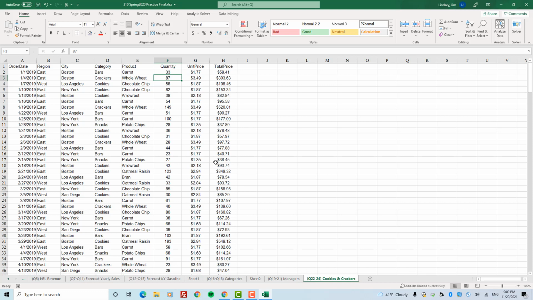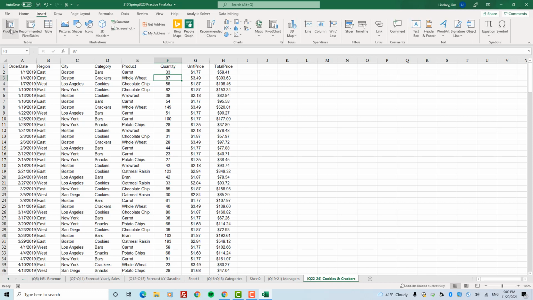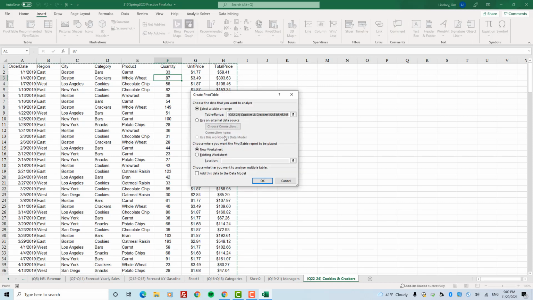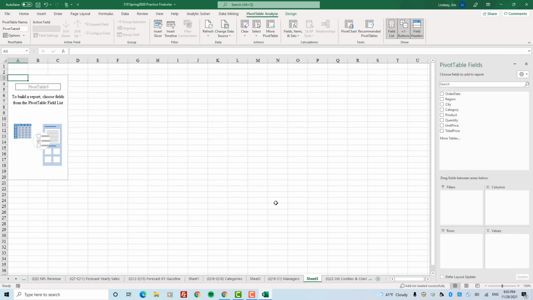So let's insert a pivot table on a new worksheet. Okay. And by the way, what I should have done is gone back here and named these sheets 1, 2, and 3. That's poor practice. I should get in here and actually give them useful names, like answers for 22 through 24, answers for 19 to 21. Do you have time to do that during a final exam? Probably not, but as you're going in your working life, remember that.